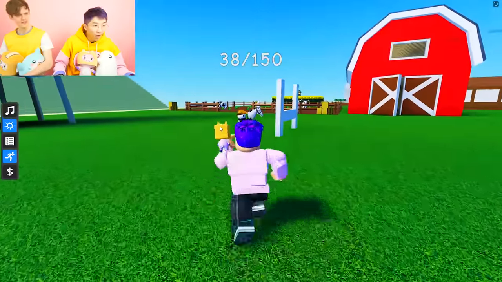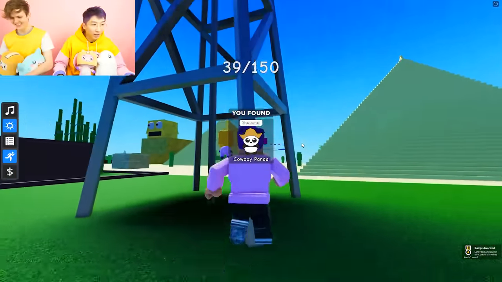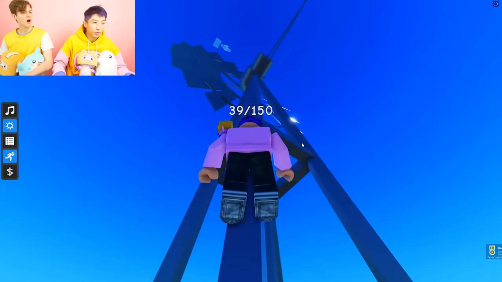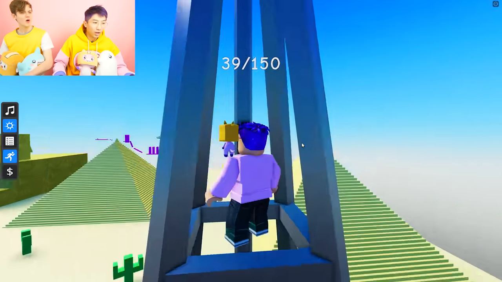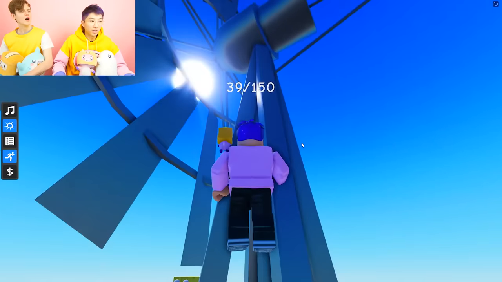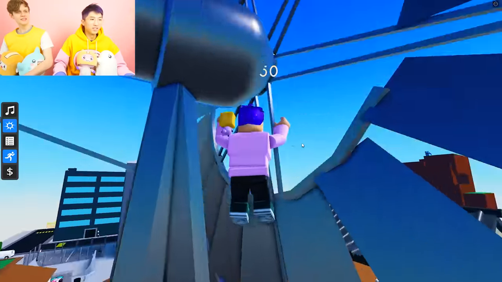Yeah, you got it. Oh, I see one. I see this guy. I see the cowboy panda. I see up here. There's a rare up here, dude. Oh, wait, really? Yeah, you gotta climb this. Whoa. Ah! Oh, no. Oh, tricky, tricky. It's okay. After beating that last obby, I think we can do anything we set our minds to. No way. You see him? You see him? Yeah, I see it. How do you get up there?